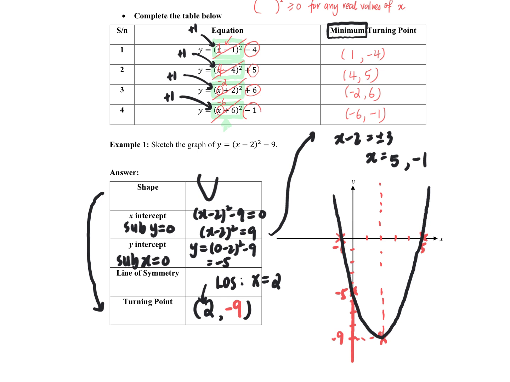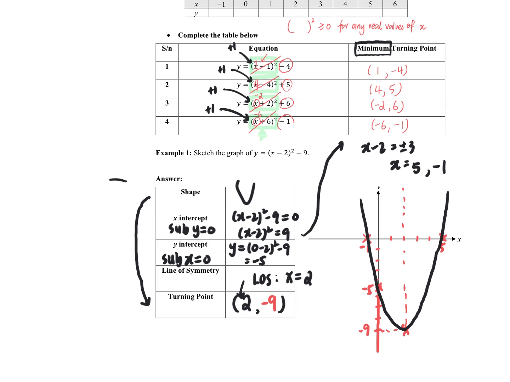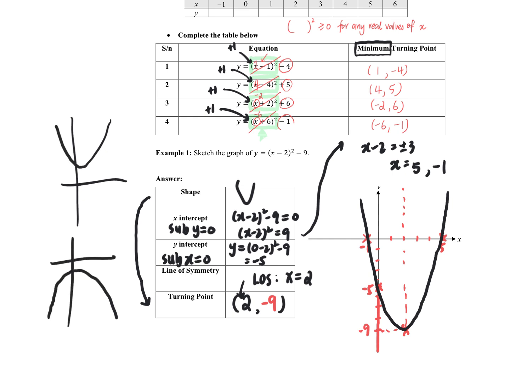But will there be a situation where when I try to solve y equals 0, I can't solve it because it's negative, no real roots, right? It's possible. It just means that your graph won't cut the x-axis. That means your graph is either floating up or floating below. So if you see that your x-intercept has no real roots, don't panic. You can still sketch it out, just that it will float above or below without cutting the x-axis.